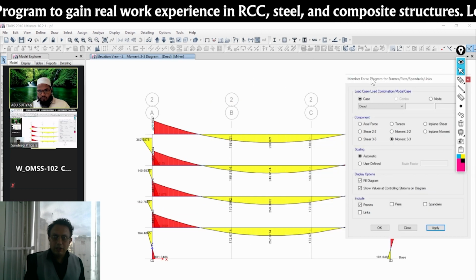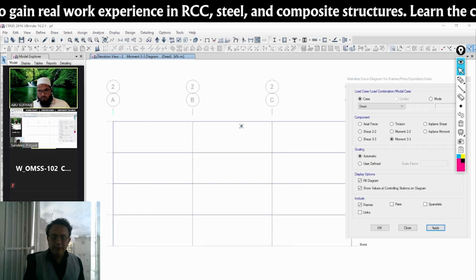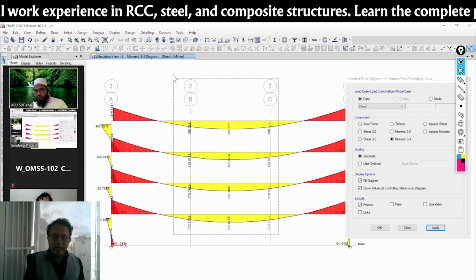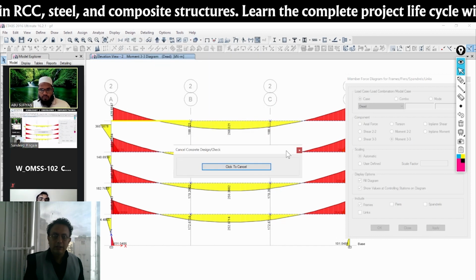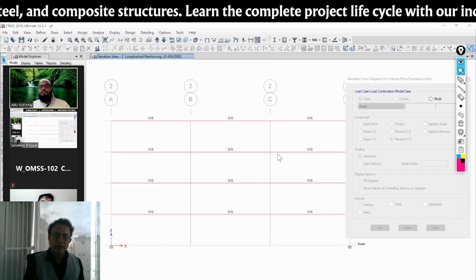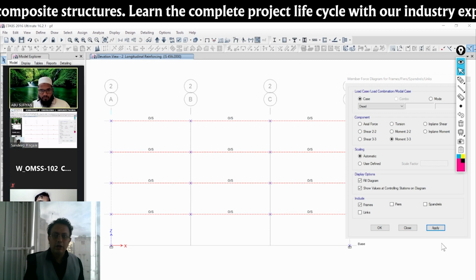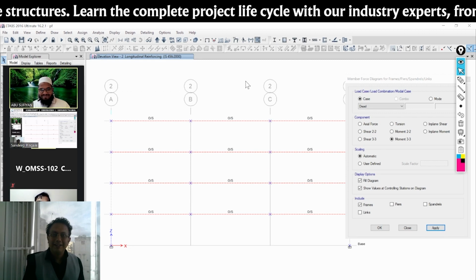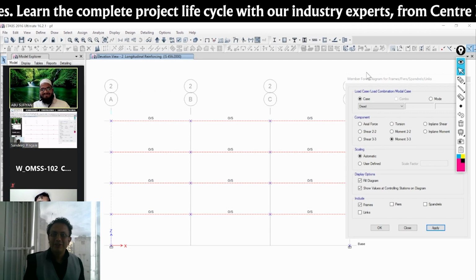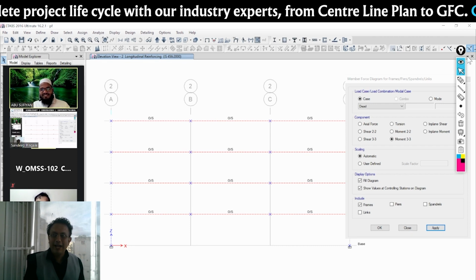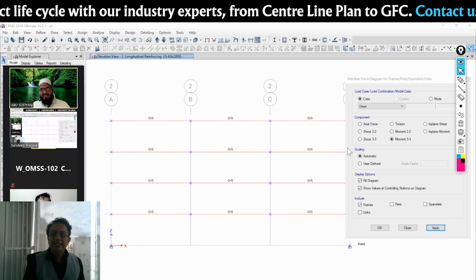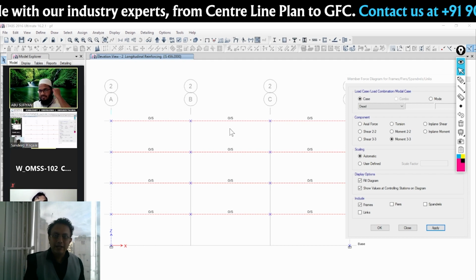Now, this bending moment diagram is there, and I would like to design this also. Oh, all beams are failing. You know why all beams are failing? Because the section size is very small.